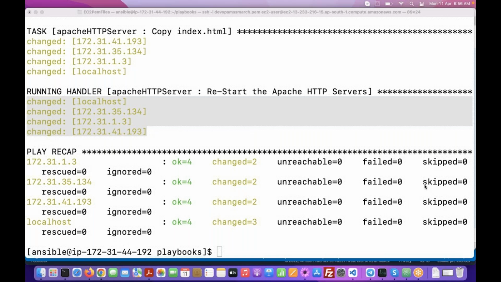You want to replace the 80 port number with whatever port you want. If you want to replace one text or string with another, which command do we use? The sed command. So first write a shell script, then invoke it through the Ansible playbook, and it will change the port number. Clear?